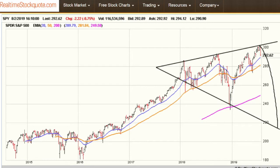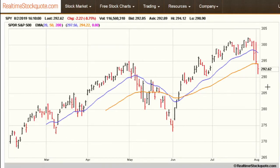Now let's go to the daily chart. And moving to the 6-month daily chart on the Spiders, the SPY, we can see that we had the record level at that point there. And within the subsequent 5 days, we've moved off of that, certainly slicing through the 20 and then the 50 EMA to the point where we are at today. And based on trading of this week, I think next week and the week after, we're going to have some good days, but we're going to have some bad days as well.